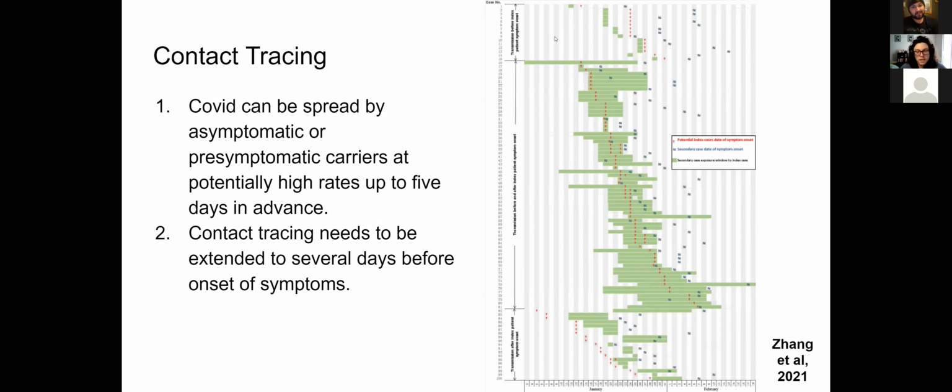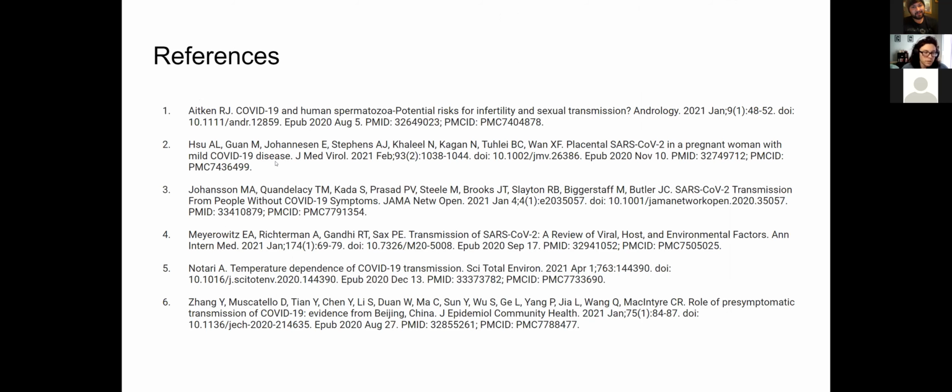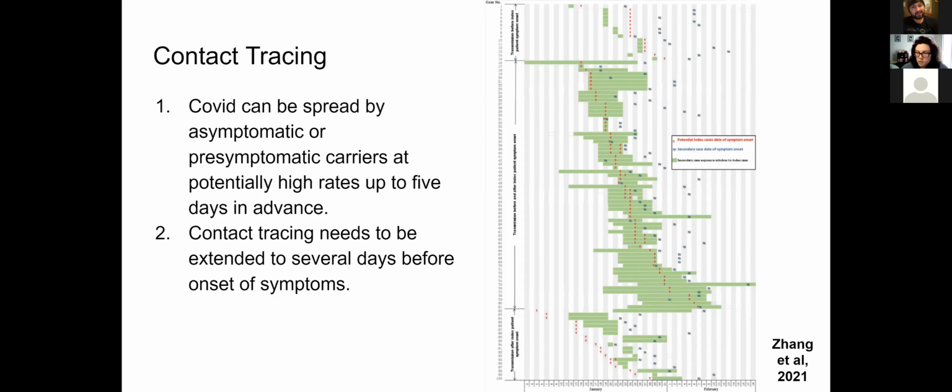So the big takeaways from this are just that all those preventative measures that we've been doing are so important, and they're maybe even more important than we thought, because up to 5 days before you even start feeling sick, you can be just giving it out to everybody. All right, and so I focused in on about 6 of my references, so I didn't use all 10. Do y'all have any questions for me?